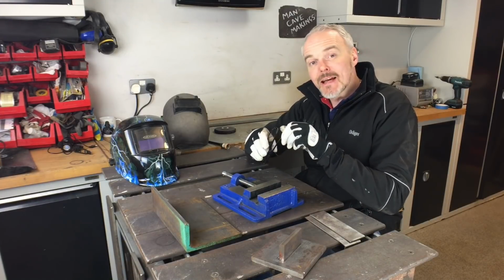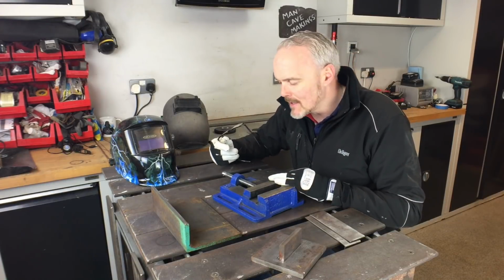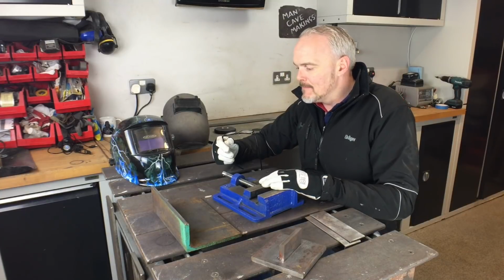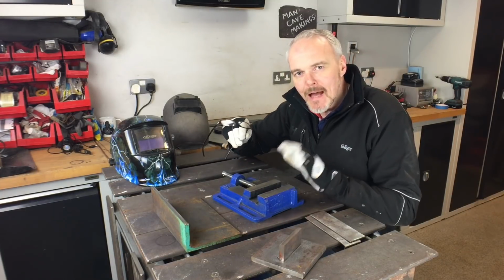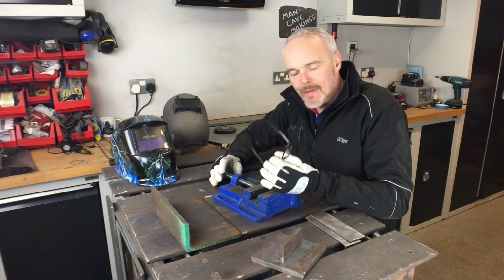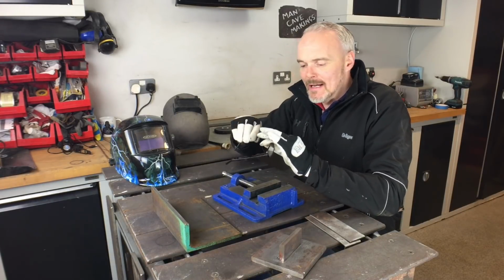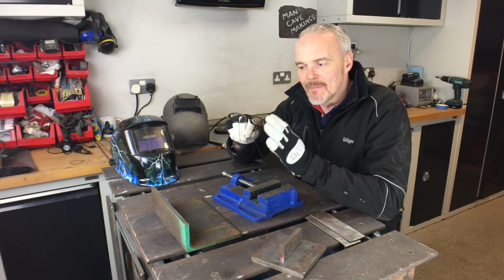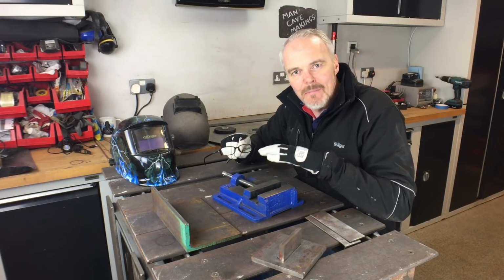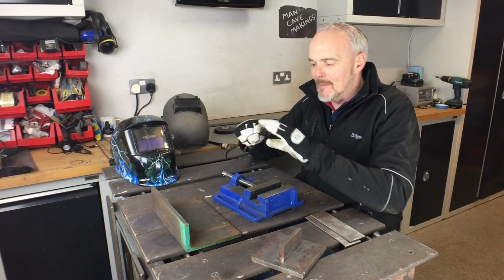Yes, I've come to that time of my life where I am needing to get some reading glasses to do computer work, PC work and things like that. However, I don't want to take my very nice reading glasses or my PC glasses into my workshop. So I got these. This has probably given me the best advantage in my welding in the last 6 months than anything else put together, I think.